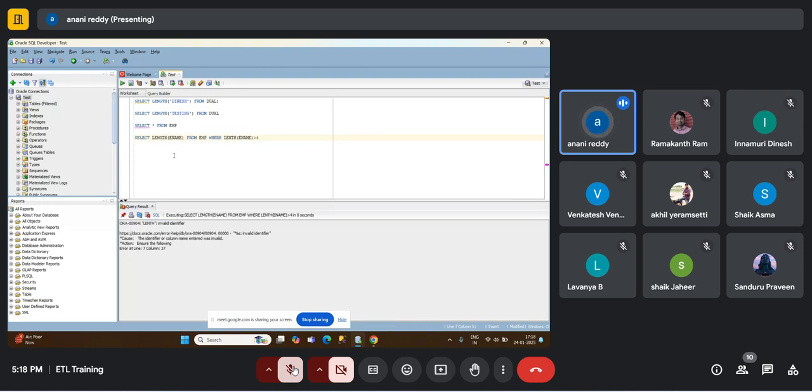Select length of ename from EMP where length of ename greater than 4.